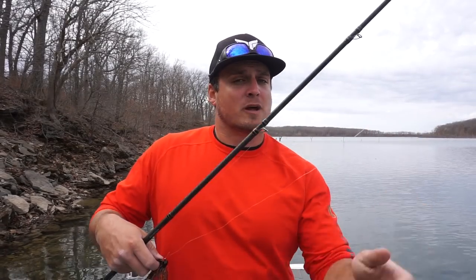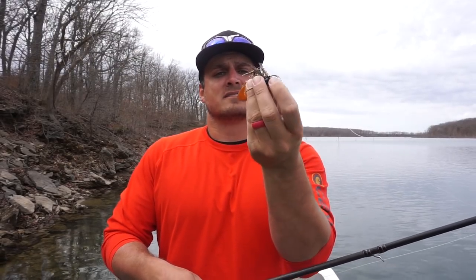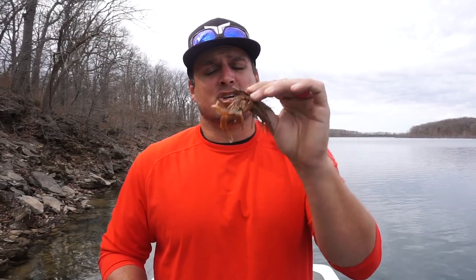The other situation I like a Texas rig more is when I'm fishing grass — heavy grass especially. Something about that Texas rig just slides in and out of that grass more quickly and efficiently, and you can cover water a lot more effectively than with a jig. The great thing about a jig, though, is it comes through different cover types better horizontally than a Texas rig and just has a better presentation. If I'm fishing this riprap bank with all these wood stickups behind me, I can pitch this jig up to the bank at a 45-degree angle and it comes down that sloping bank more effectively, stays upright the entire time. A Texas rig has a tendency to roll over and look unnatural, and honestly I just get better bites on a jig when I can drag it around.